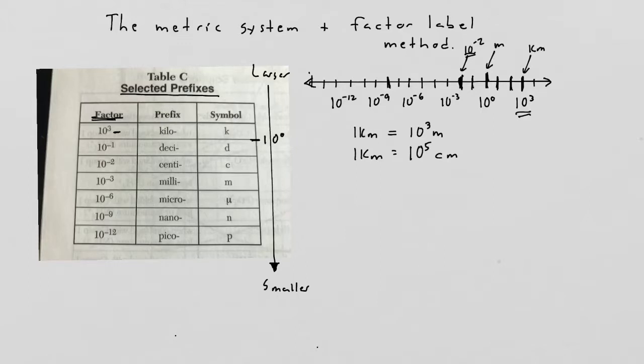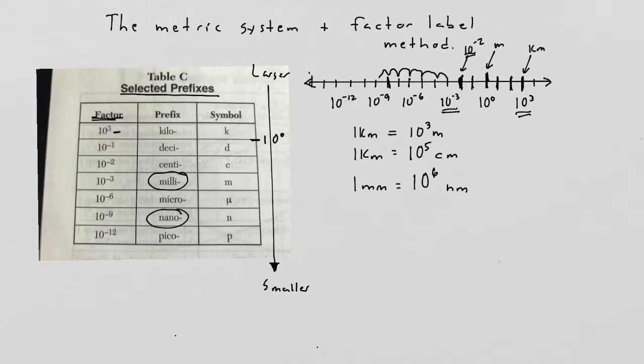What if you had 1 millimeter and you wanted to know how many nanometers that was? Well, notice I put the 1 for the millimeter, right? Because that's bigger than a nanometer, because millimeters is here and nanometers is here. Well, a millimeter is at 10 to the minus 3. And a nanometer is at 10 to the minus 9. So how many spaces between that? Well, you can count them, but you can just think of this as a number line if you want. The difference between them is 6 places, meaning a nanometer is 1,000,000 times smaller than a millimeter, or 1 millimeter is equal to 10 to the 6th nanometers.